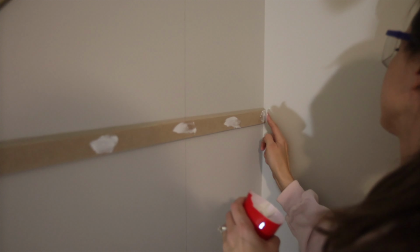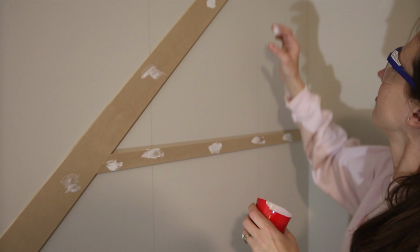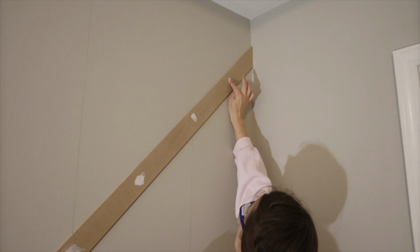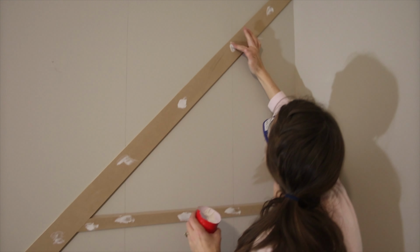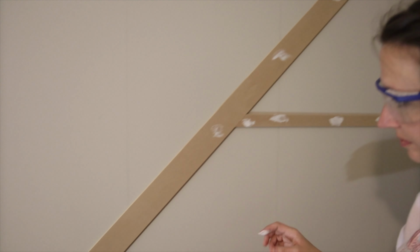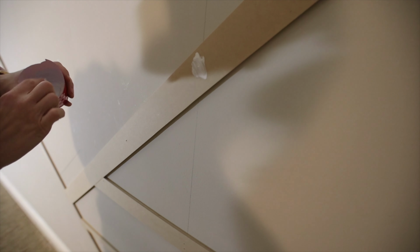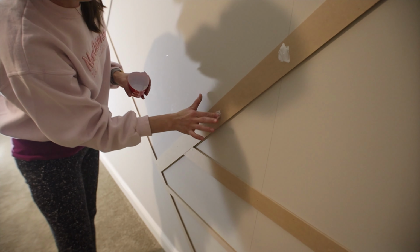All right. Rebecca is putting some mud in the holes for me, and I'm going to get going as soon as I set this camera down. We have all these brad nail holes that we just want to top off real quick. I mixed up some drywall compound that I had and mixed it a little bit dry. Not dry, but not on the wetter side, just so that it will set up pretty quickly and be firm to squish down in those holes. So I'm going to get off of here and help her.